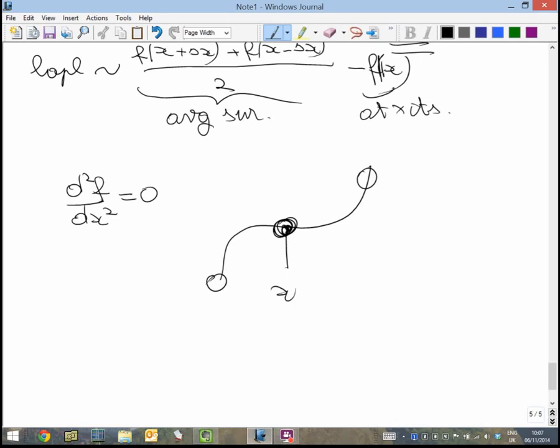Okay, in the course notes there are some other exercises you can do to, for example, find a difference formula for the second order derivative, which is fourth order accurate, and then you need to take into account also terms involving f of x plus 2 delta x and minus 2 delta x, and taking the appropriate linear combination of all of these things such that terms cancel and that you get a nice fourth order accurate approximation of the second order derivative. Okay, but that's the general principle of this finite difference thing.